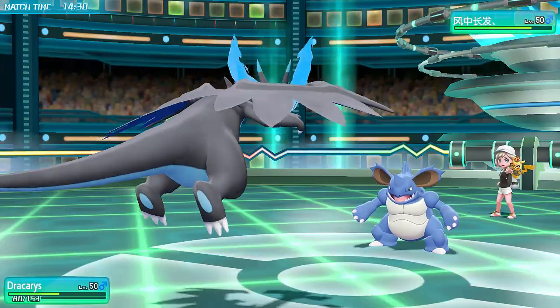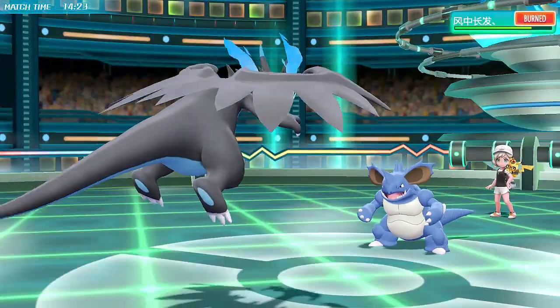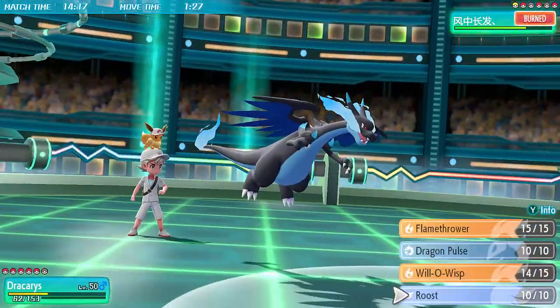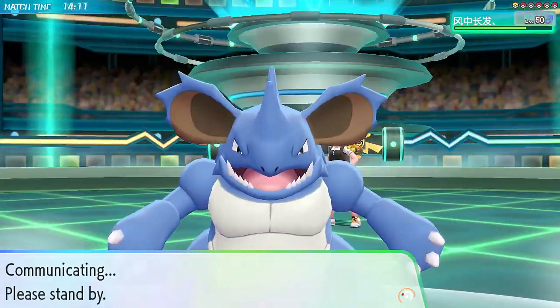It's got decent bulk, so even if it's switching in on Stealth Rock and taking a quarter of its health each time it switches in, you can Roost off a lot of damage, and you can resist a lot of attacks too. It's really nice typing. So this is my favourite Mega Charizard X set.